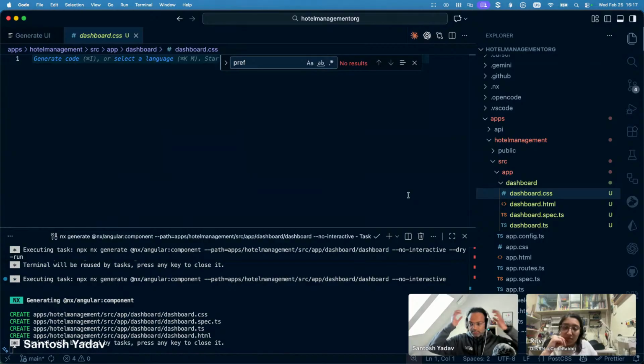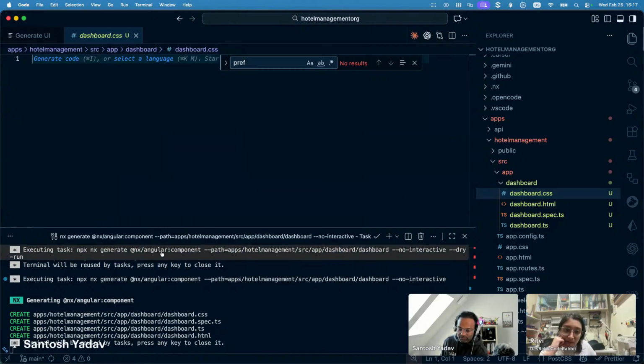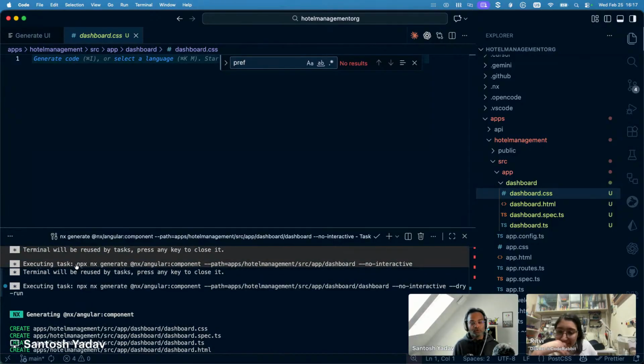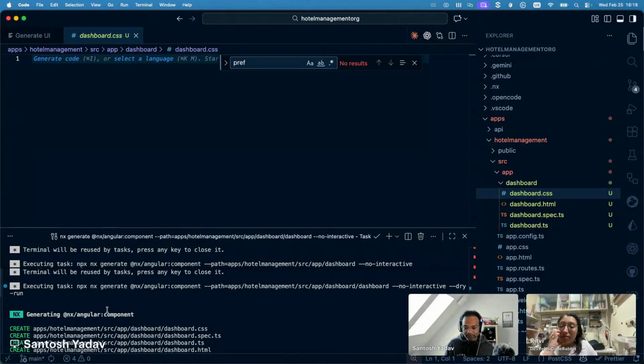Cool. So far, nothing extraordinary. We just created a component using the Nx Console. We even decided not to use the command. But one thing which is good about CLIs or any extensions is that they give you commands, in case you want to see how to create this component and maybe look cool in front of your friends. Hey, you know what? I know the CLI, so you can also see this and maybe use it next time in the terminal, so they know that you also know the commands. I do it sometimes.